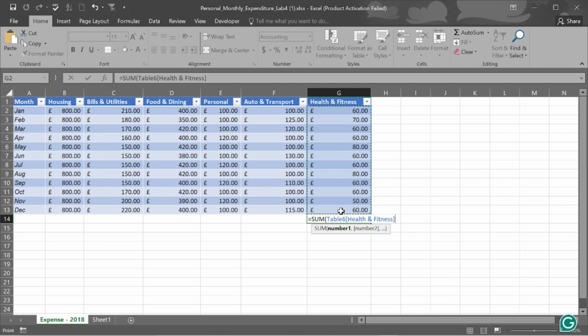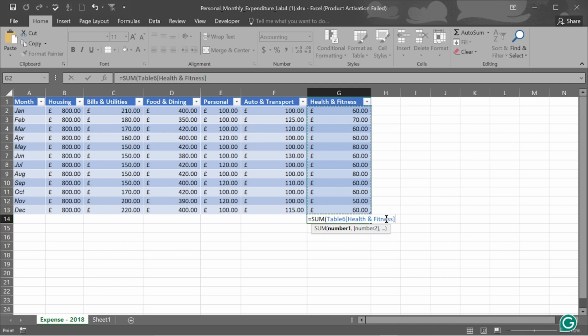After I've selected the health and fitness figures and dragged down to select the range that I want, you see how Excel automatically fills in the cell range for me, because this is a table. This data has been converted to a table, so that's why you are seeing Table6 health and fitness figures. That's the name assigned to the table. Otherwise, what I would have seen there is G2 to G13.